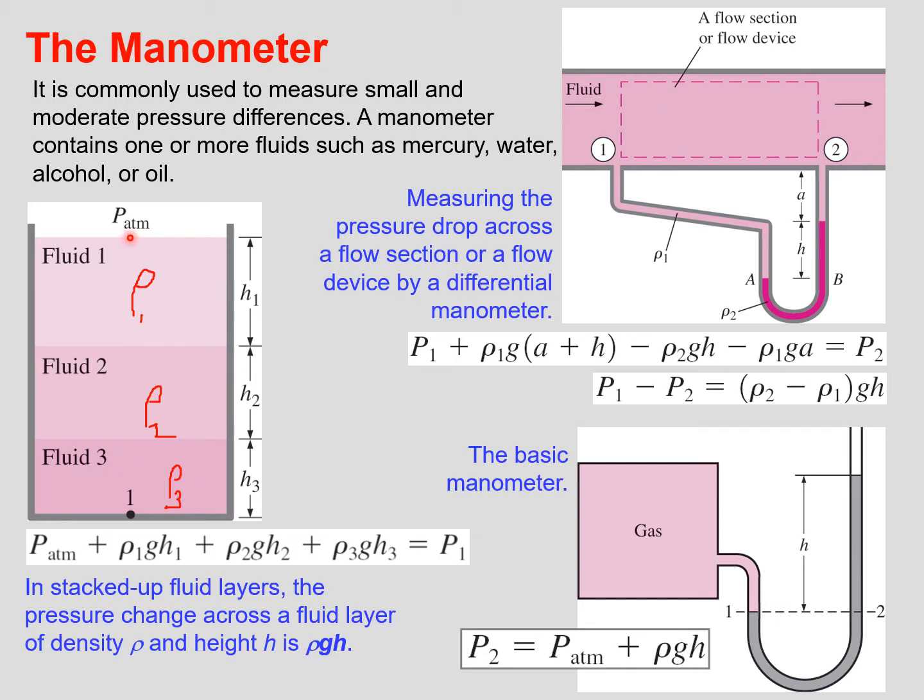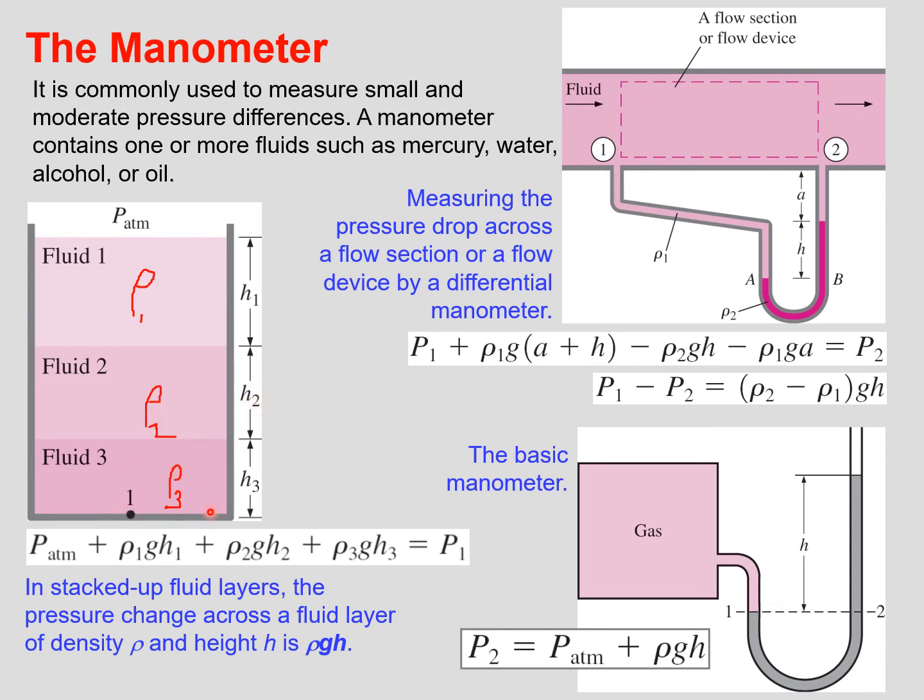So all we need to keep track of is the vertical difference as we go down. So if we start at the top, the pressure right at the interface with fluid 2 is P atmosphere plus rho 1 g h1, h1 being the depth from the surface to where the interface is. And then we continue that process all the way down. The pressure difference here, we just add on rho 2 g times h2.